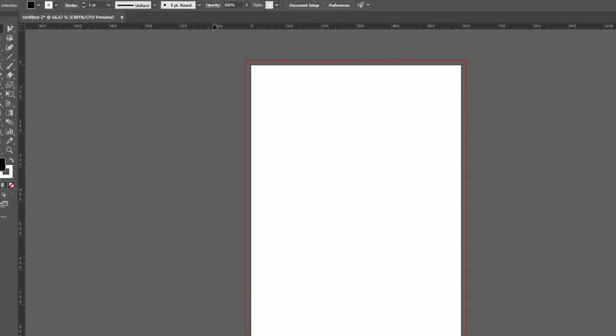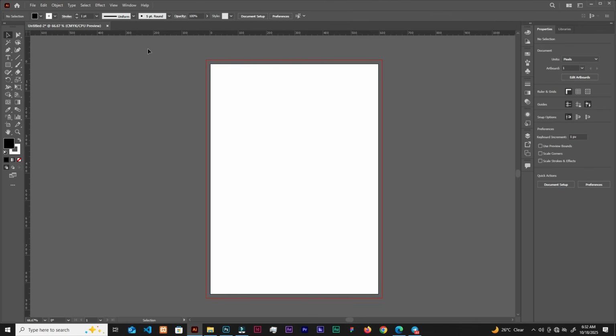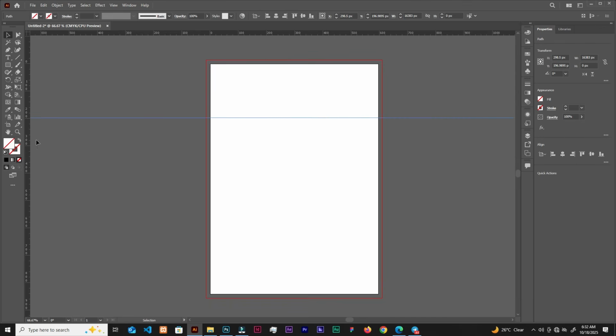All right, so you can choose, and that's the rulers. And you can draw guides from the rulers, just like in Photoshop.